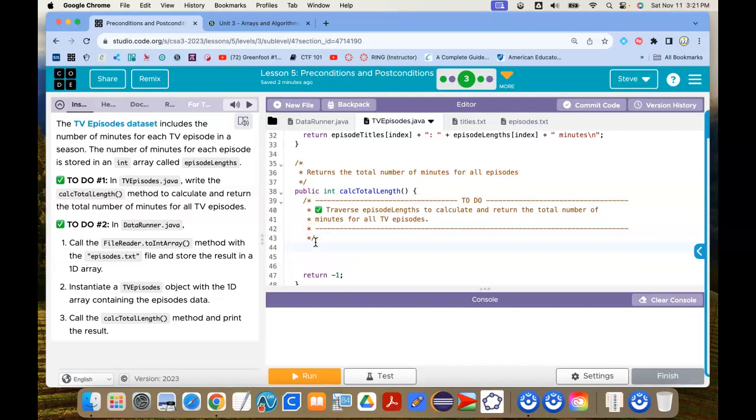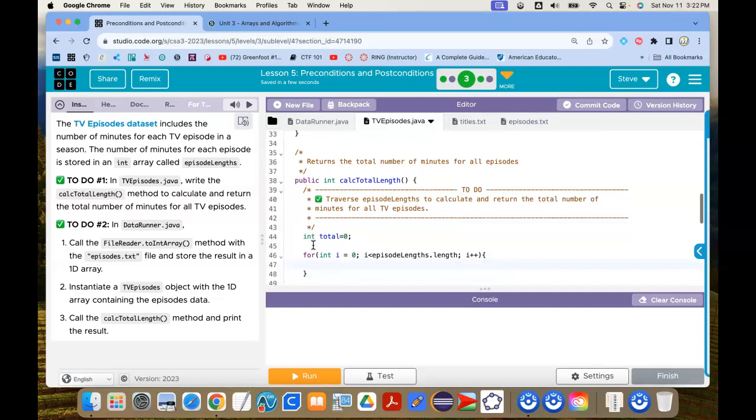So we've done this before. I'm going to create an integer called total, and I'm going to initialize that to be 0. And then I'm going to do a for int i equals 0. I want i to be less than episode lengths dot length, and I want to increment my i.